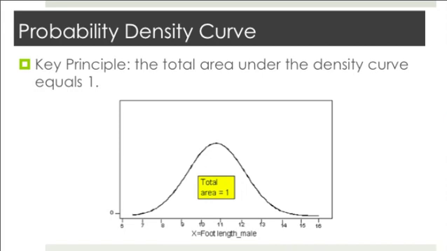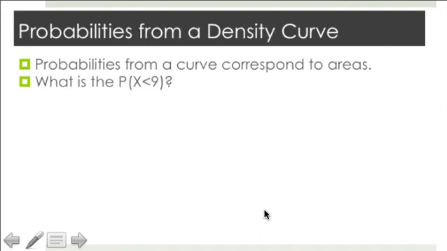So for example here, if we were to look at the probability density curve that looks like this, for the infinite number of values that the foot length can take on, if you were to completely shade this area underneath this curve, trapped below by the horizontal axis, this area inside here would be exactly equal to 1. I'm not talking about the area of this yellow rectangle, I'm talking about the entire area under the curve. And we could ask something like this. What is the probability that x is less than 9?